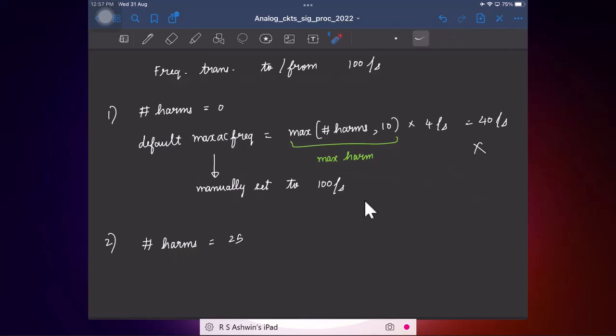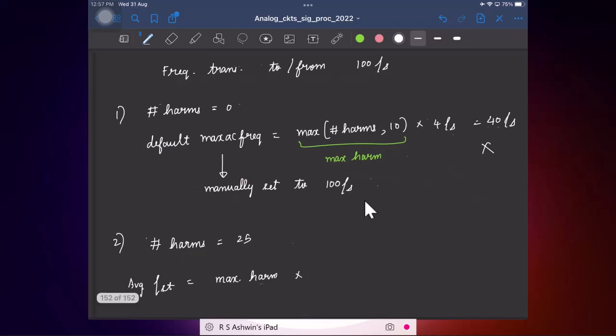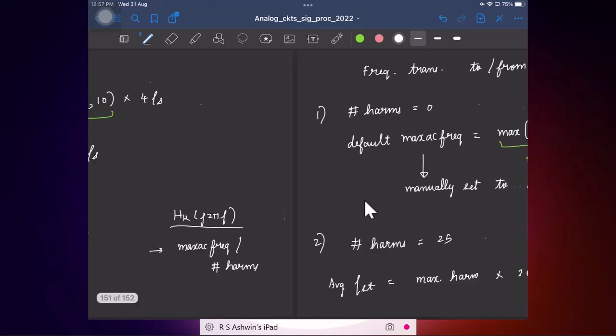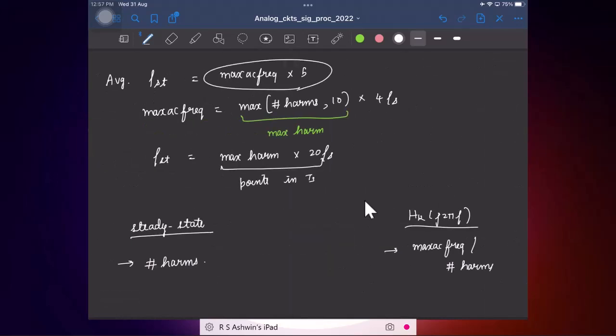Okay? Great. And let me also write the max AC frequency, which is basically the maximum harmonic times how much? 20 Fs, right? Yeah, sorry, 20 Fs. This is max AC frequency times 5, I mean basically, let's look here. Max AC frequency times 5, but I'm saying max AC frequency itself is this fellow. So if you know it in terms of one, you can always find the other.